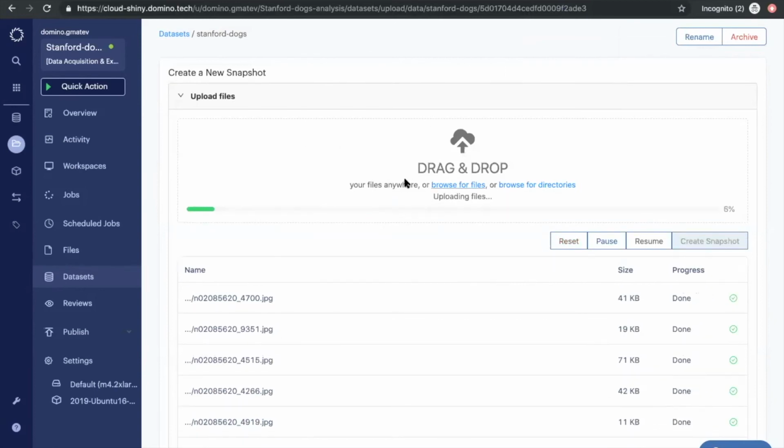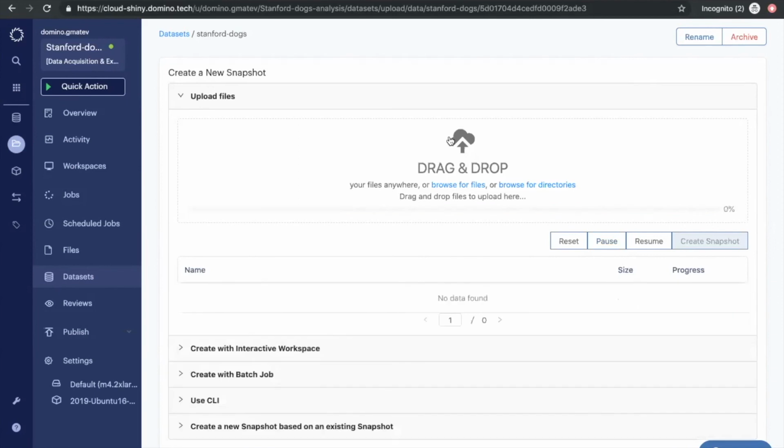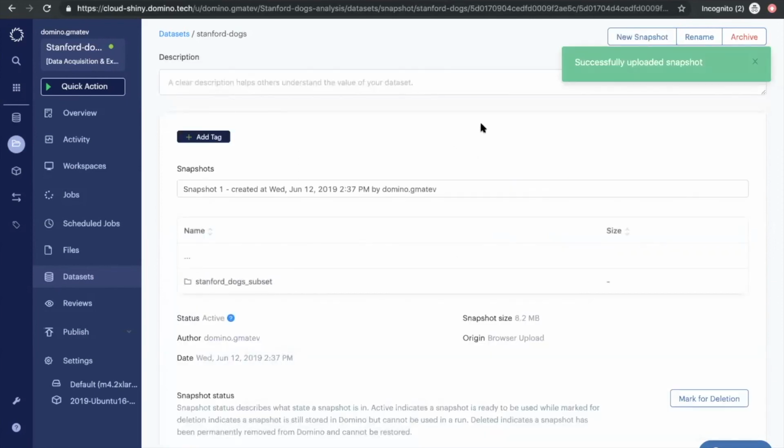As the upload is starting, it is worth mentioning that as part of this feature, we have made a number of enhancements that allow the process to be interruptible and restartable, making it much easier to work with large datasets. If the upload process gets interrupted, you will not lose progress and will be able to restart from where the process last dropped. In addition, we have increased the scalability of the upload process to now support 50 gigabytes of data or 50,000 files in a single upload. This is true for both the browser-based and CLI-based upload.